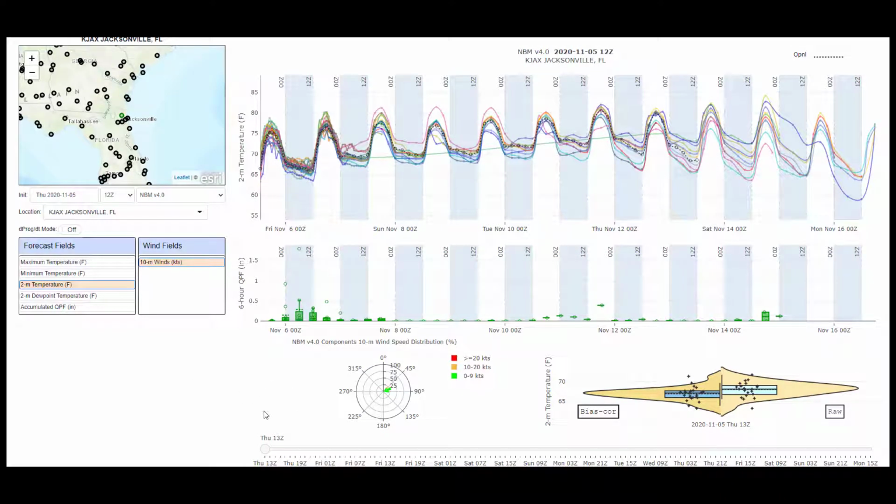Now for the QPF display here, we're seeing the box and whisker displays for each forecast period. When you overlay your mouse on a particular forecast, you see the range from the NBM, from a maximum value of 1.79 inches for that 6-hour period all the way down, of course, to 0. It also shows what the median and the mean values are. In this case, both are much less than 1.79 inches, but it gives you a sense of confidence in the QPF forecast, as well as the range of possibilities.